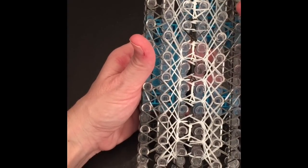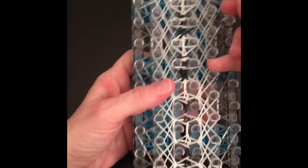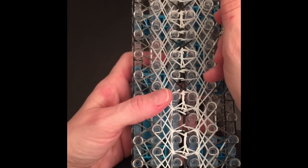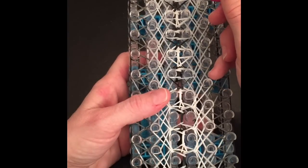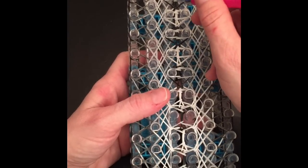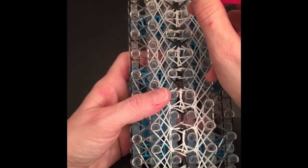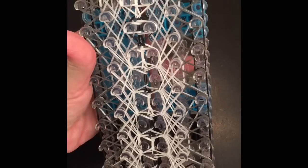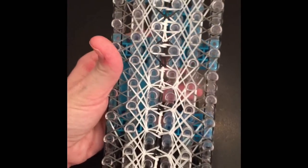Once you get up to the top, you're going to take this band right here. Where is it at? Right there. Your very last one is going to be from here to over here because you've got to connect this band. So here to there will be your very last one that you're going to loop. Let me finish this up to the top and I'll be right back.